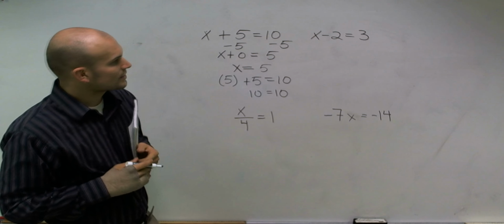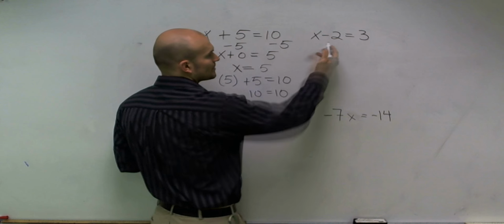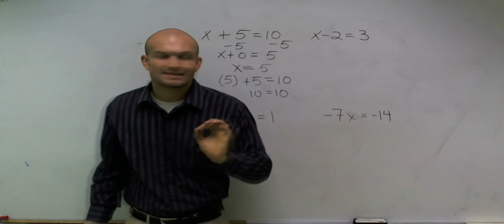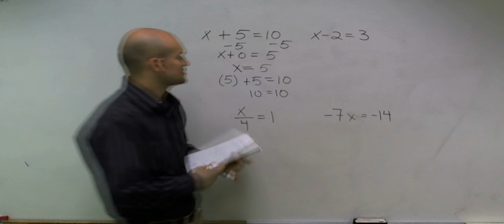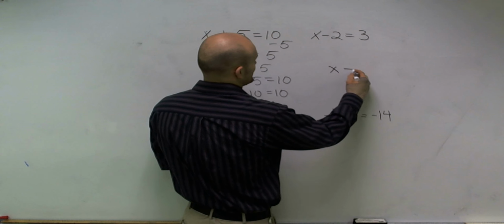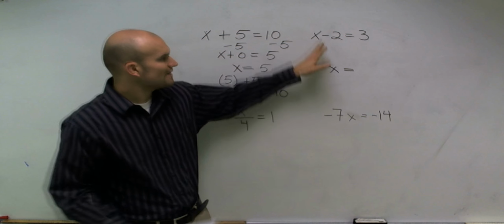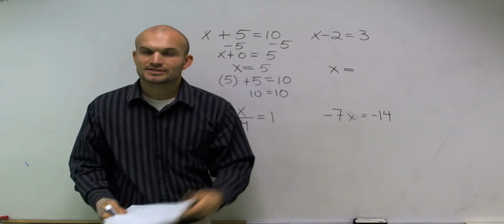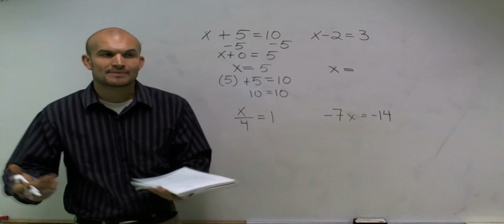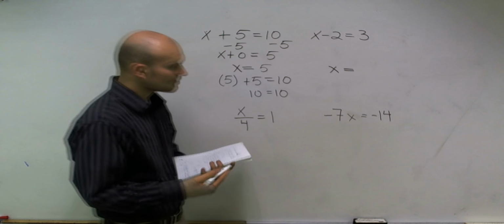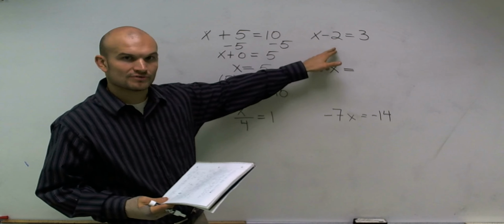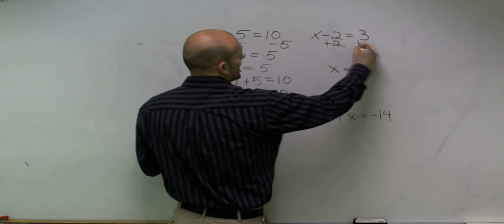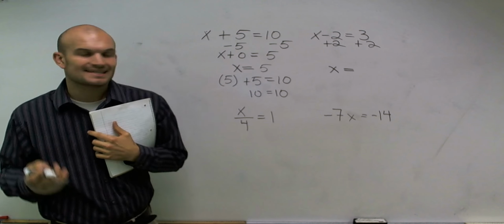Now let's work on x minus 2. For this equation, to isolate this variable, I have a coefficient of 1, which is good. Now I need again to get my variable all by itself. So again, I want to get to x equals all by itself. What I have is now I'm subtracting a 2 from my variable. So to undo subtraction, to get that variable all by itself, I'm going to have to add. Since I'm subtracting 2 from my variable, I'm now going to want to add 2 to my variable. And again, I have to make sure I do that on both sides of the equal sign.